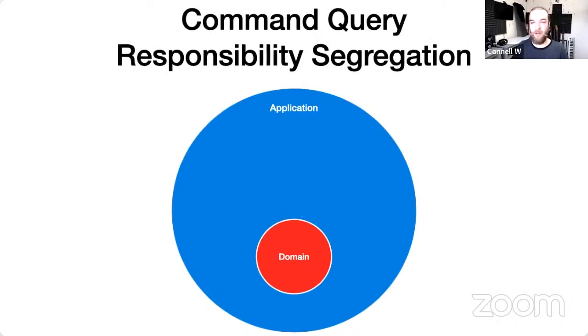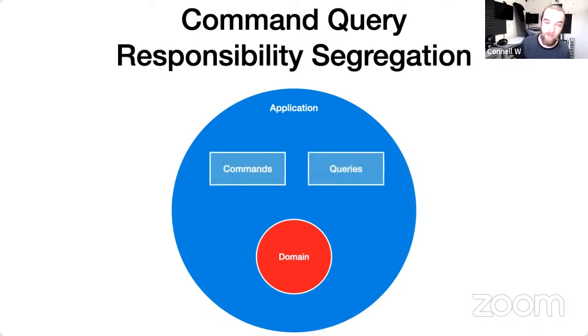We've got command query responsibility segregation. So that's CQRS. That's how we're going to build it. Again, it's not a rule. We can use services. We can use whatever we like. For this example, I'm going to use CQRS in here. You can use CQRS on its own without onion architecture. These are three different things, but in the CQRS application layer, we've got commands and we've got queries. It was kind of in the name.